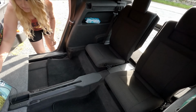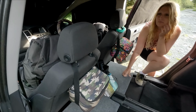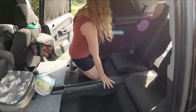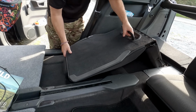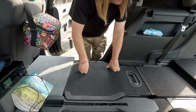As Zoe says, you've got a bit of a living area there. I mean, we wild camp, and our wild camping bags are just sat in the front there out of the way, and we also have a roof box to sling your bits and bobs in. So one of the good things about this model of Zafira is that the seats fold flat into the floor, so it's nice and easy to create a bed just like that. Simple, loads of space, flush.